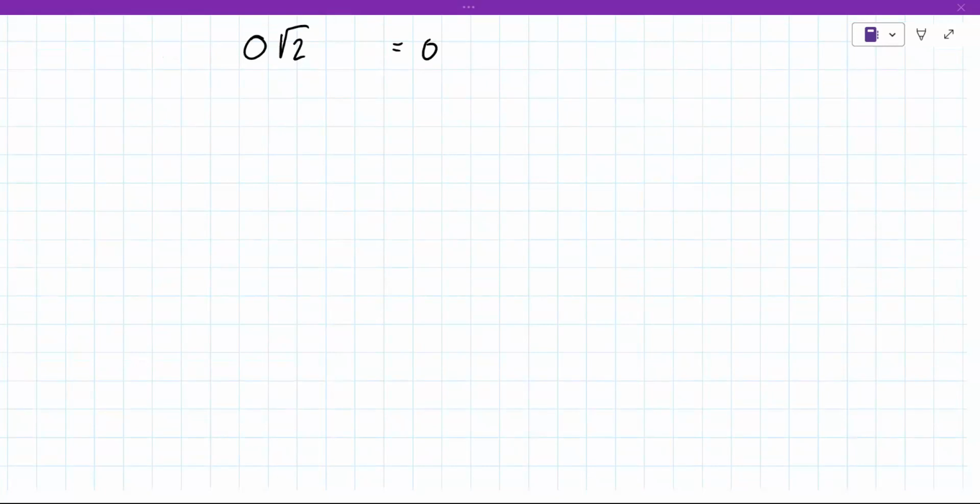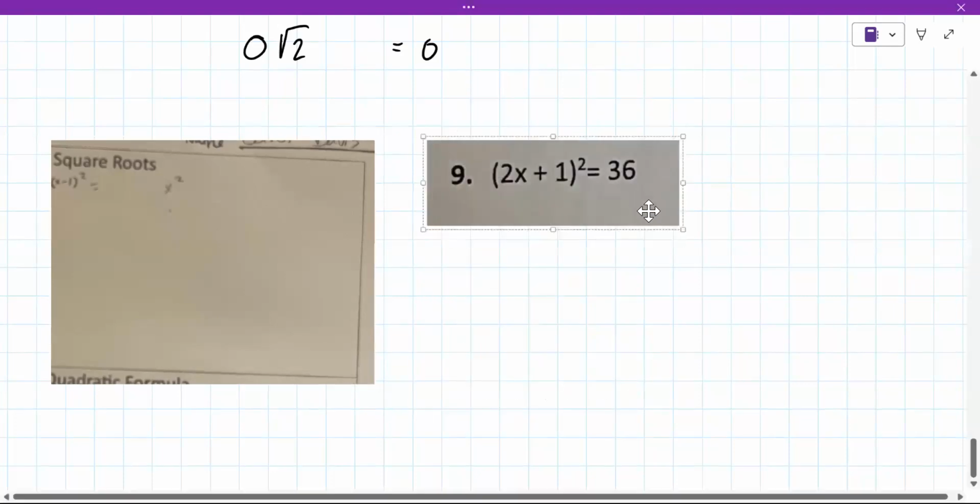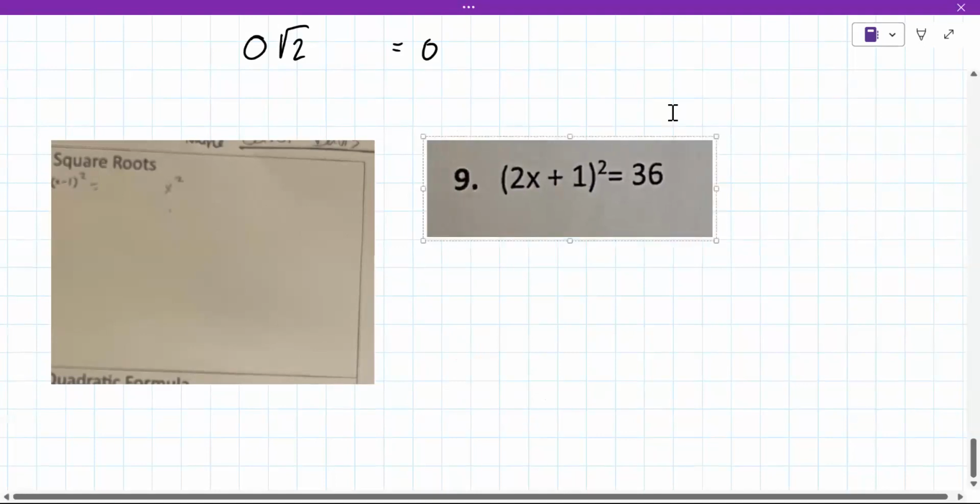Okay, so here's what I propose. I'm going to snip in the square root section. I'll snip in each section and we'll do one problem of each type and see what kind of questions might come up first, and then we can go from there. So I mentioned this yesterday, that the square roots is the easiest type to identify. Number 9 is an example of that. So we'll work through number 9 here, and you can say, okay, these are some things I want to write down. So in terms of identification, typically it's just 1x.